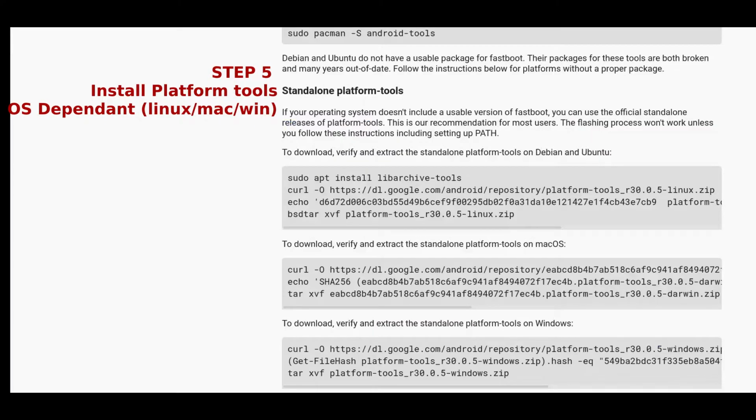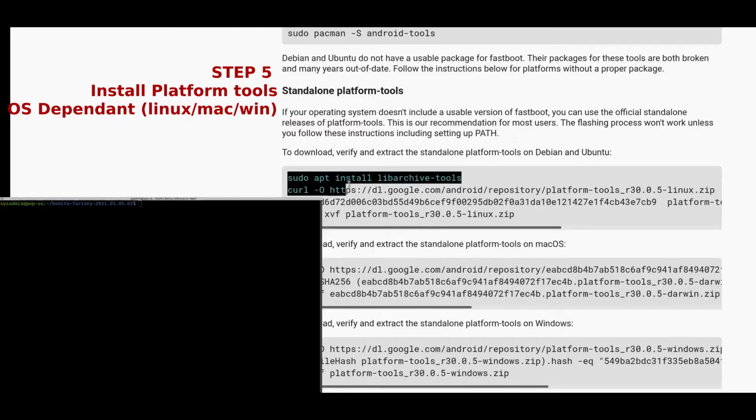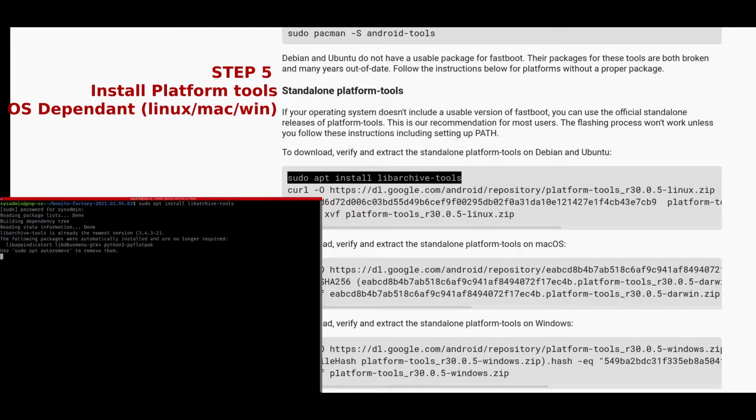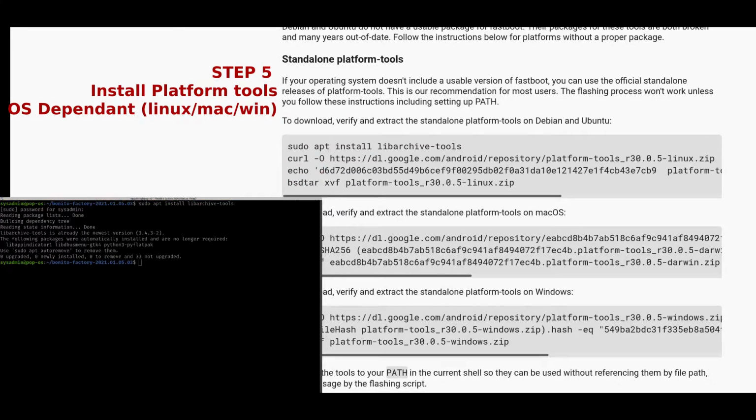All right, so now we're going to go ahead and install the platform tools. In this example, I'm going to be using a Debian-based machine, but on Mac or Windows, you're probably going to use the terminal, or you're going to be using PowerShell as per the instructions. I'm literally just going to copy these commands into the terminal. Since I've already installed it, I'm not getting an error, but I did not get an error in the first place, so we've done that. Now we just need to add the platform tools into our path so that the system can recognize the commands that we're typing in. Okay, and that's done.